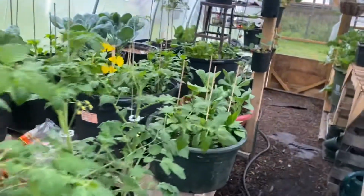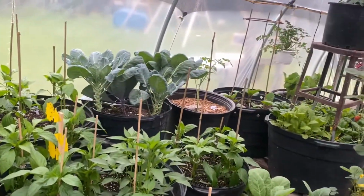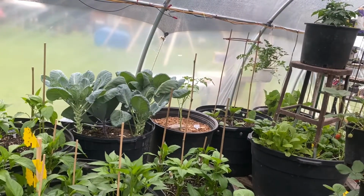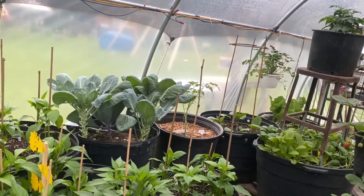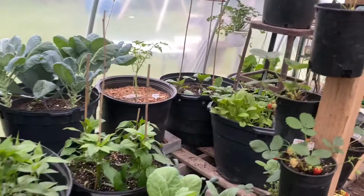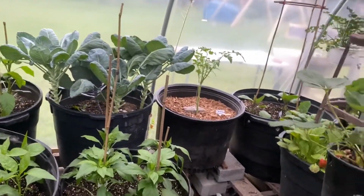Well, that's about it. Outside, I got a couple things growing, a couple more Georgia candies, and a gagootsa that, I don't know, was 2 weeks ago we got rainy, cold, 40 degrees, and it really did a job on the gagootsa, but they're starting to push new leaves, and I think she'll be okay.